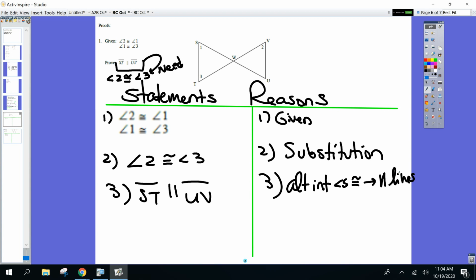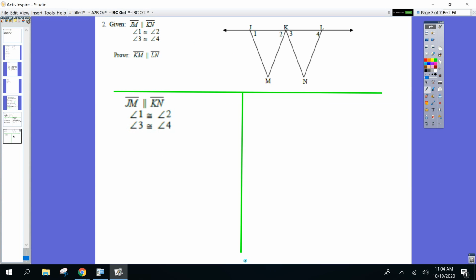So that's how I want you to do these parallel line ones: look at the lines that you need parallel and see if you can pull out angles for me. Let's try it one more time with this next one. I'm pretty sure the bell will cut us off, but that's fine. I just at least want to get the main idea down.